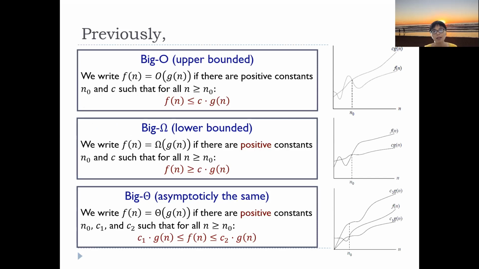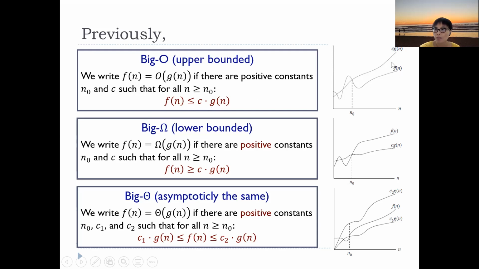Essentially, this is a way for us to compare two functions, call them f and g. We want to compare them in a way that shows, as n is large enough, what the relation between them is, and we also want to ignore constants. As such, we have these three notations here. The big O: f of n is in big O of g of n if, see whether you can see my cursor here, essentially for n large enough, f of n is always smaller than g of n up to a constant. Here's a pictorial image of it.